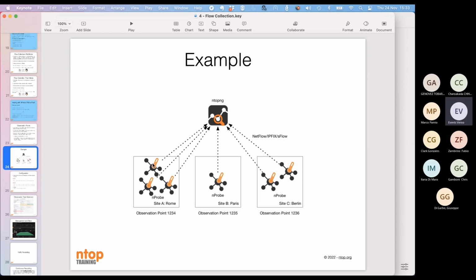And we have multiple probes for each location. So we can define the observation point using a different ID for each location. For Rome, we have the observation point 1234. For Paris, we have 1235. For Berlin, we have 1236.